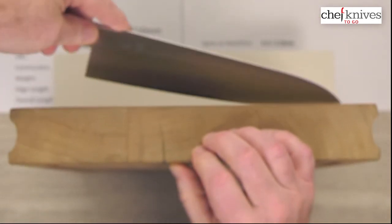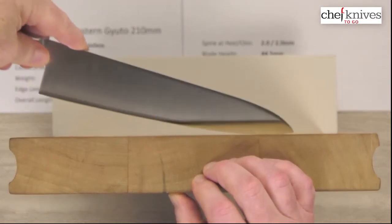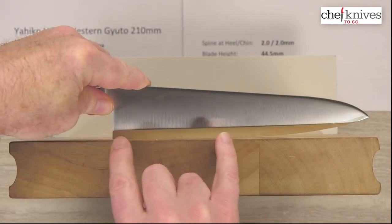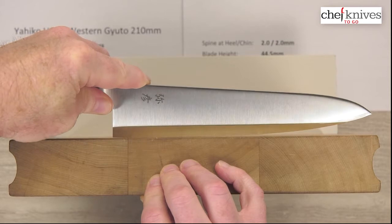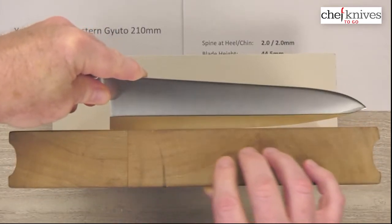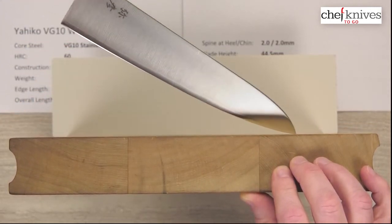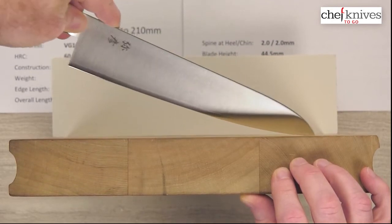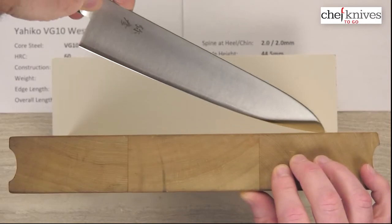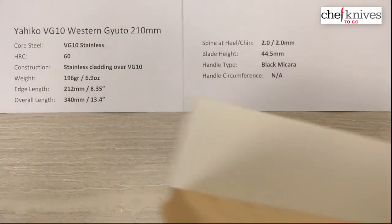So here's what this thing looks like on the cutting board. And it's just a pretty good kind of general usable profile. So it's got a little bit of a flat area at the back part. It'll kind of roll into that final edge there, but got a pretty good spot for chopping back here. You've got a decent amount of belly towards the tip, so it'll get pretty high before I start digging the tip in way up there. So this thing will rock really nicely through medium to smaller stuff, even some bigger stuff. So it'll rock nicely, push-pull cuts, glide cuts. So it's a pretty versatile profile.